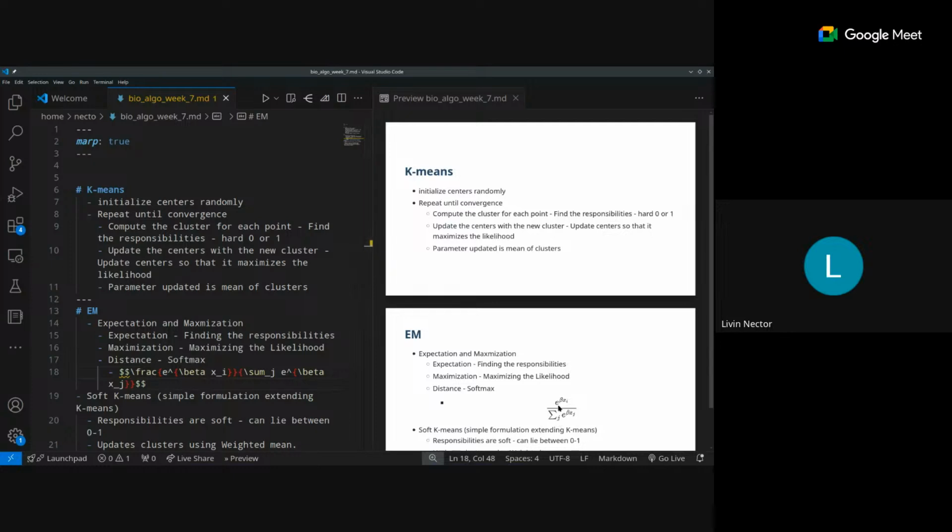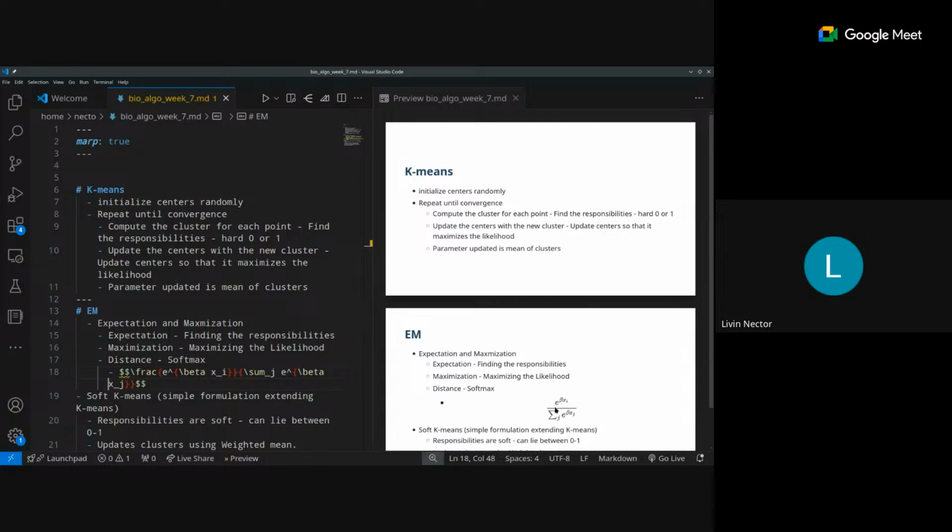So this beta is basically, if beta is more, we assume the variance of the distributions is less. That is to control the assumption. If we increase beta, we decrease the variance. If we decrease beta, we increase the variance. So it's to control our assumption on how spread out the distributions are. That's how that works.